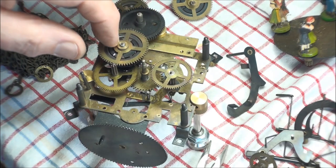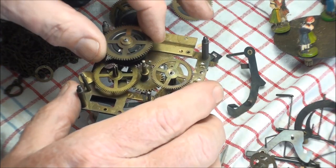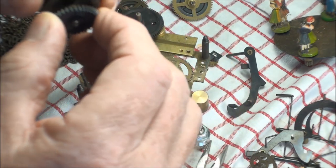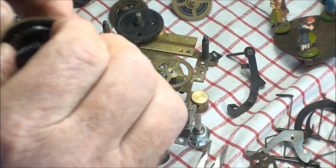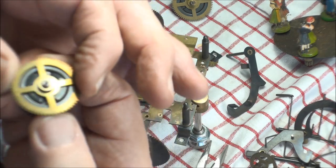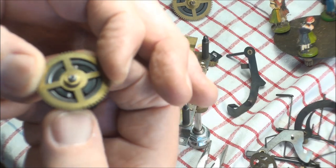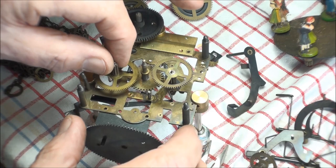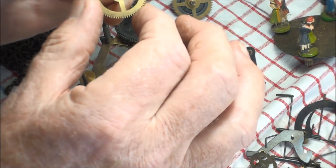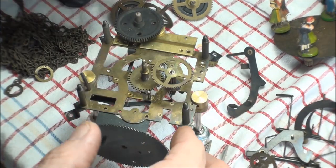So over on this side, it has the winder. Same cheap winder, but it works. And it is working just fine. Not too bad. Dirty, but not too bad.